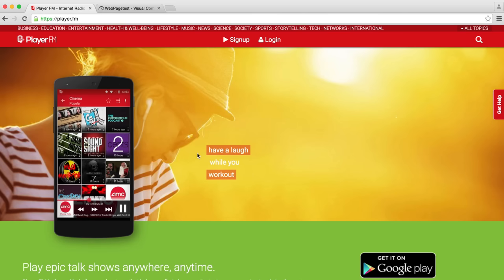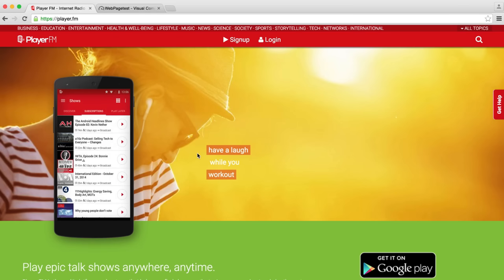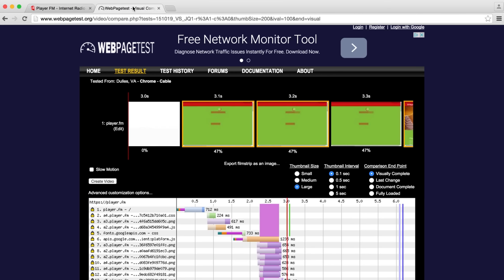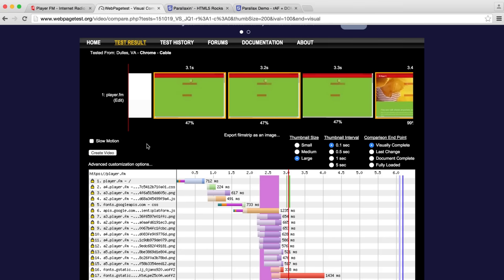I have the homepage up on screen here, and what I wanted to do was just do a web page test first and foremost and have a quick look and just see if there's anything quick and easy to fix in there. And I've gone to the film strip view, which you can get if you check the box that says capture video, it'll capture a video. And that will give you the film strip view, which is what we're looking at here.